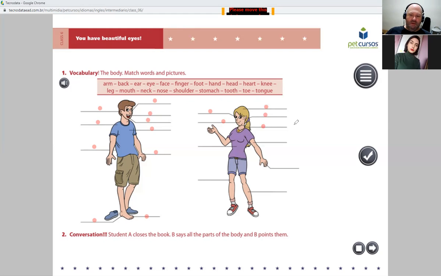And here? Is. Neck. Yeah, just say neck. Yeah, neck. Here? Arm. On left side? Stomach. In here? Finger. Yes. In here? No. Knee. And the last one? Leg. Okay, very good. So let me just erase this. Claro, essas aí são algumas partes do corpo, né? These are a few parts of the body. You have more.